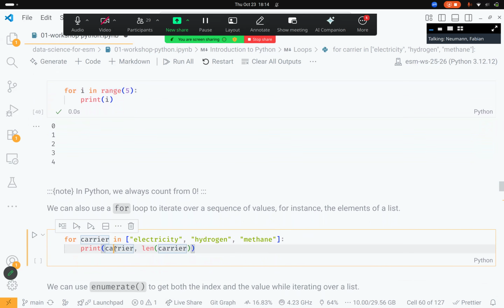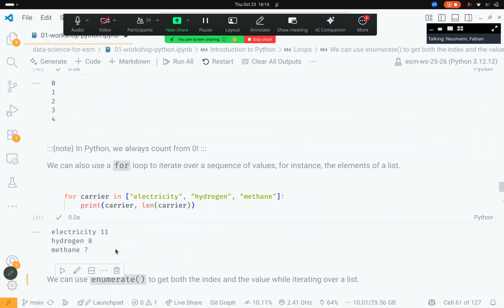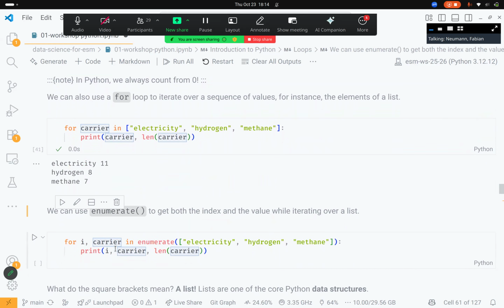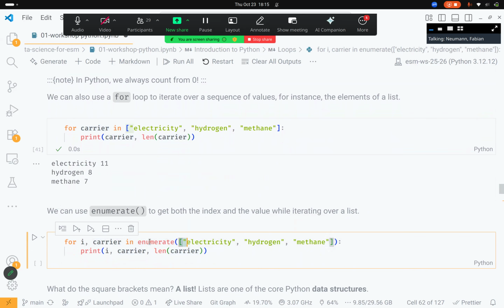So we can iterate over lists as well. And then sometimes we're also interested in keeping track of the position of an item in a list. Here we can use this enumerate function: we just have our list and wrap that in the enumerate function.